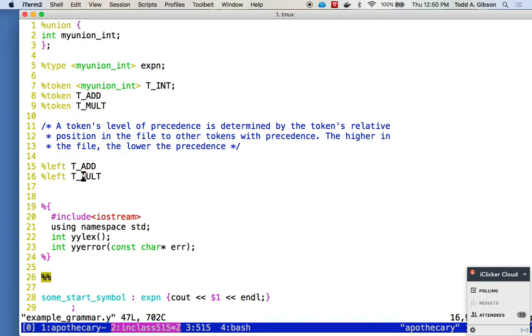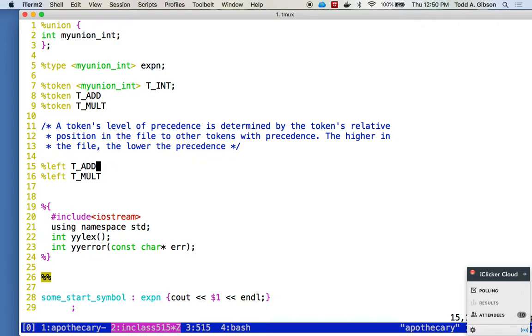So there are two pieces of information being provided for each of these. The first is the word left or right, and the left or right is referring to the associativity. This is going to reduce down to 9 plus 8 plus 9, and that's going to reduce down to 17 plus 9, right? So what's happening is when you're confronted with two of these addition operators, you resolve the left one first. So that's what that left associativity is referring to.